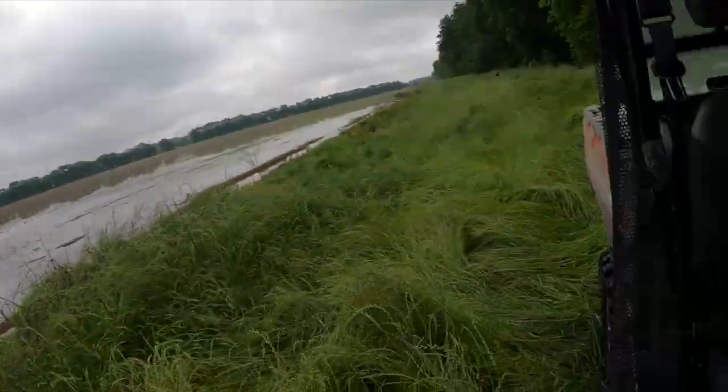You see there's a ditch that runs down through here that's a Corps of Engineers dug ditch, and when the rain comes, everything runs off and goes in there, and then this field doesn't drain, it floods because it's low. And that's not exactly what we want.